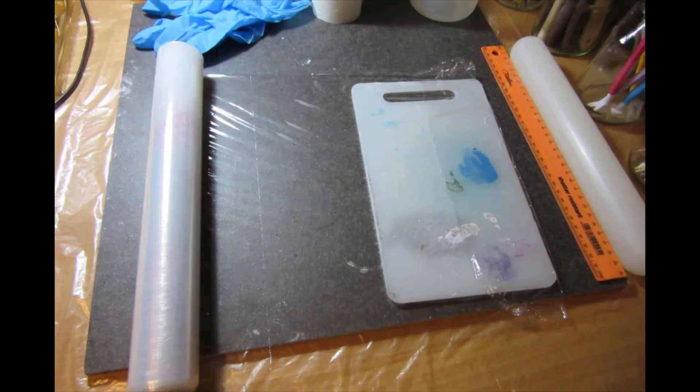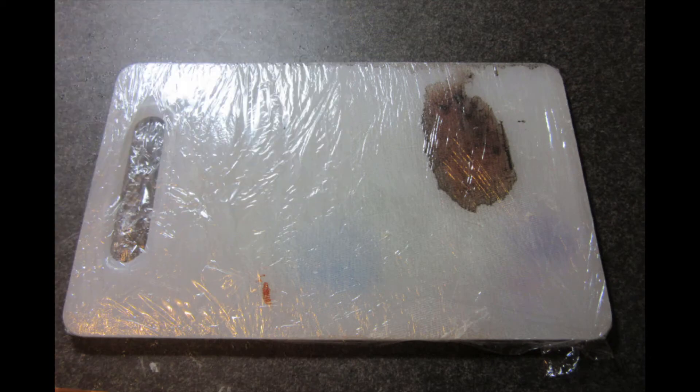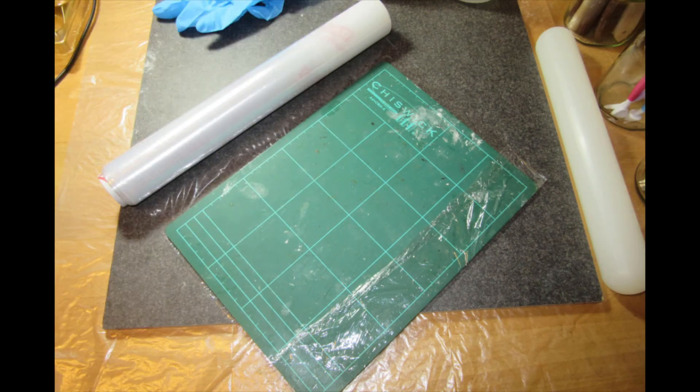If I had to make a list of the top 10 items that I will start any project with, it would be my old plastic cutting board. As you can see from this picture, this one has been used numerous times for numerous projects, but it is one of the most versatile items on this list. These plastic boards always have a very rough surface which makes them very difficult to clean. I have found that by using 4 layers of cling film, it alleviates the effort of cleaning the board every time and also helps make a nice smooth surface when it comes to doing your clay work. Having one of these craft boards is a very handy item — you will need it especially when you start doing your raw cutting of materials. This board will never stay in pristine condition and having cut lines on it means you have actually used it and used it very well.